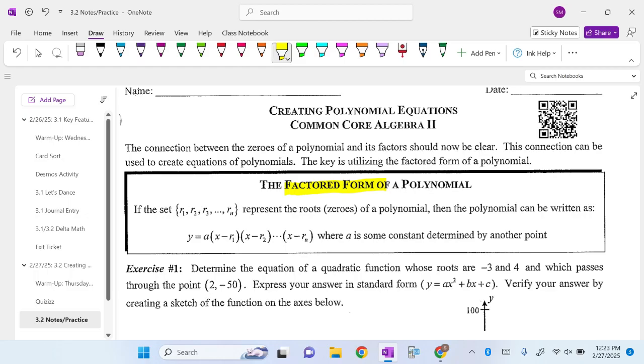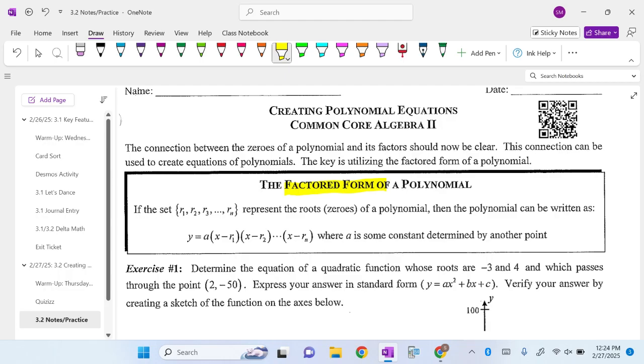If we're looking at the graph, what can we use to figure out the exponents connected to the roots? We did a whole activity on it yesterday. What activity did we do to figure out, if we're looking at the graph, what the exponents of the roots are? Or the factors, exponents of the factors. What do we do for the warm-up today? We were looking at the dance moves, guys. So the dance moves will help us figure out those exponents.